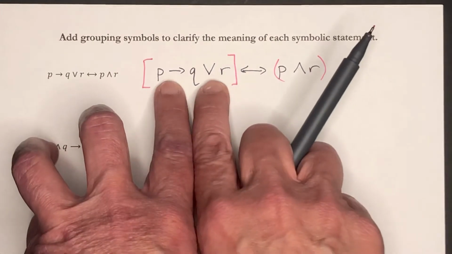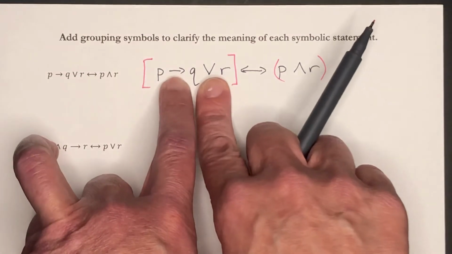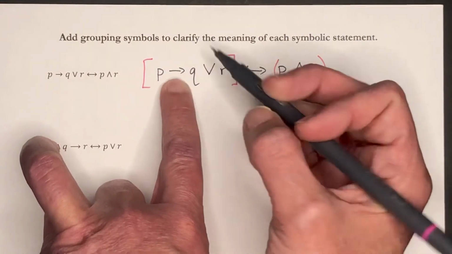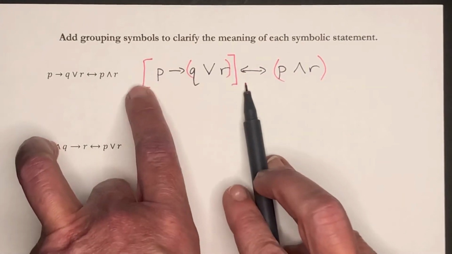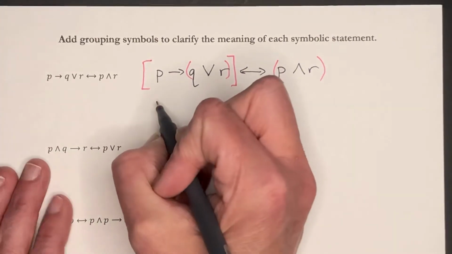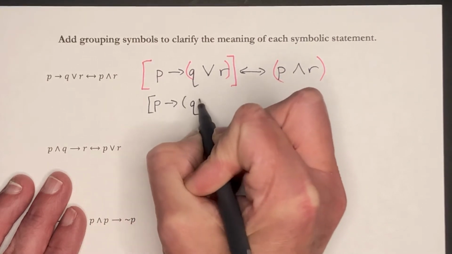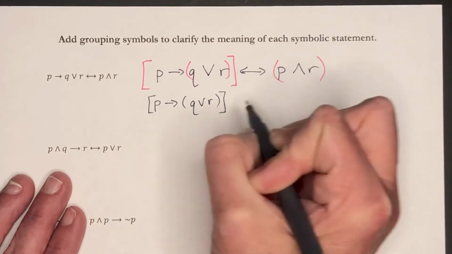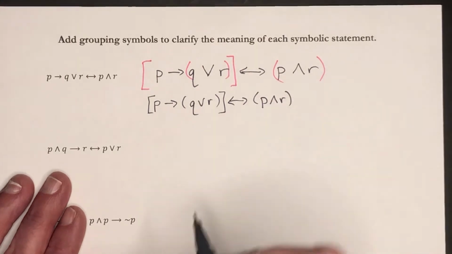Now look inside here. What is dominant? The conditional, not the or. So that means this side goes together and then this side goes together. And this is what I mean. If you have parentheses inside parentheses inside parentheses, the more complicated it gets, it's harder and harder to figure out which set of parentheses go together, and it can really confuse you. So making this look a little bit better, it would look like that.